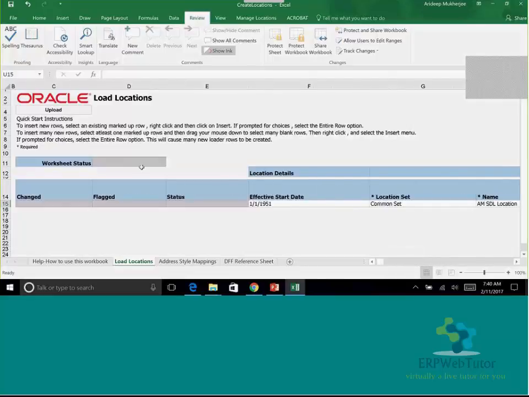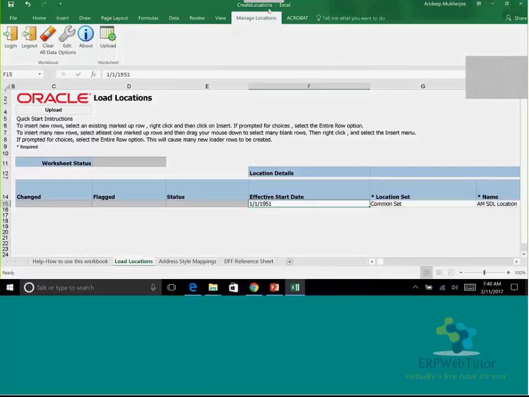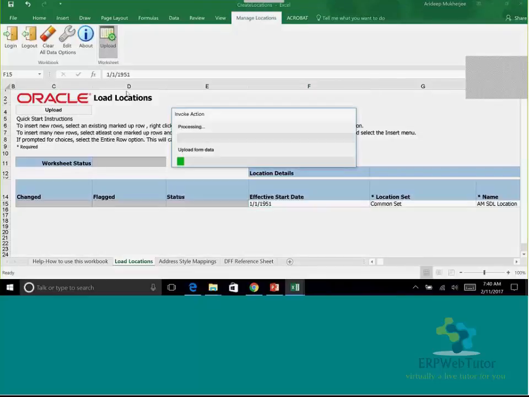For the time being, let's try to load this just the way it is. Simply click on upload, or you can also go to this tab, which is manage location. This is coming because of the macro that you've enabled on your Excel. Here you can click on upload.